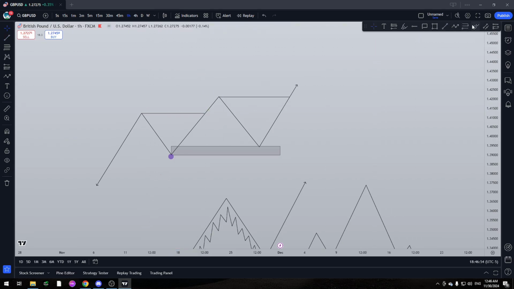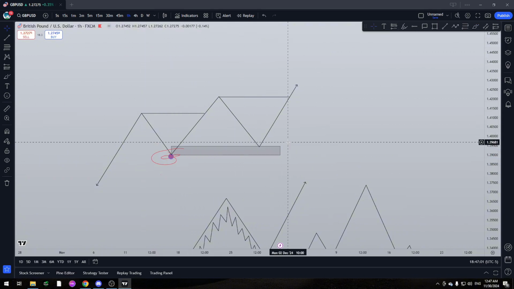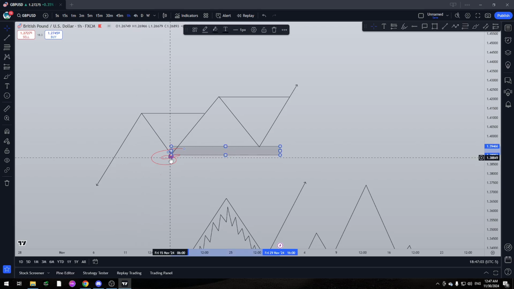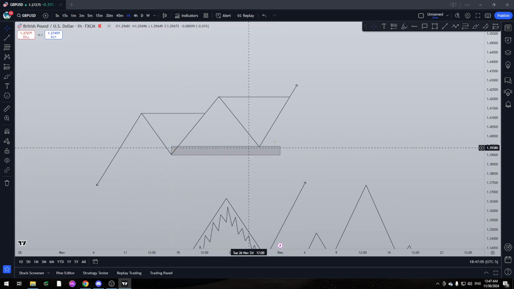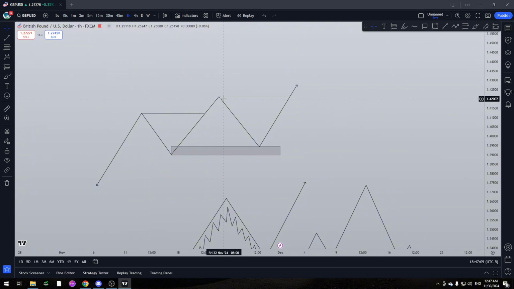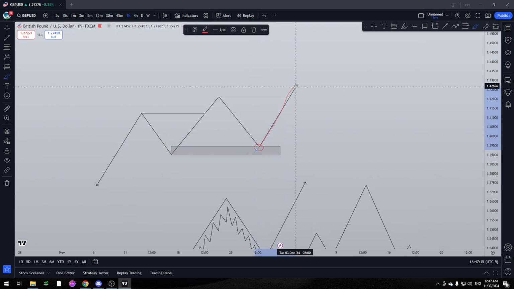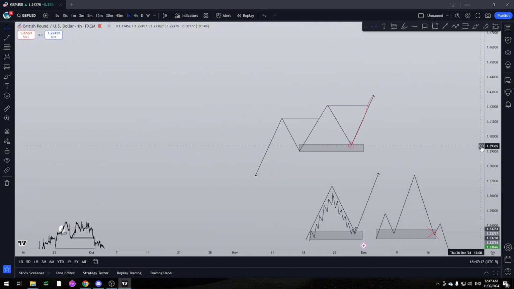It leaves the buys here from the bank. So the banks entered here, which the banks need to come back to get it break even, like I explained 400 times already. So I'm not going to go into that again, right? So market returns, taps in the buy orders of the bank, banks close at break even, and buy again and shoot up. That's how the banks make money.